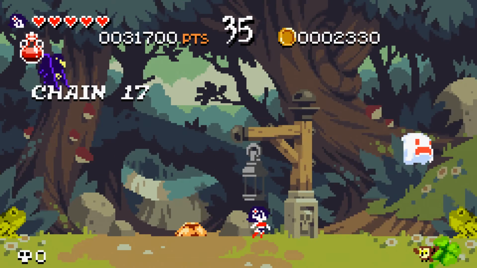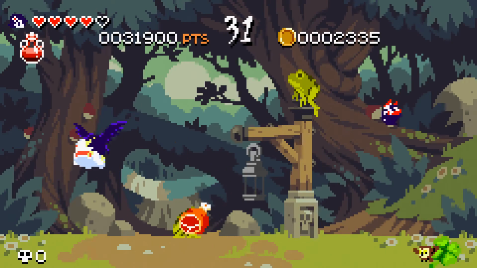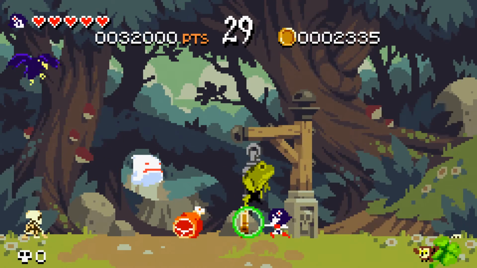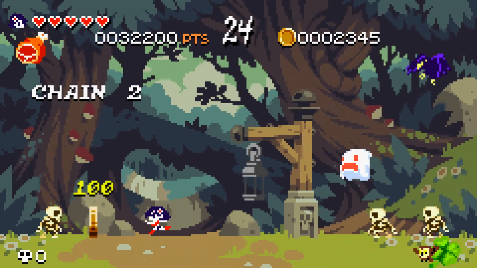Okay, stand still for a second. Like this. Punch, punch. Run, hit. Oh, crap. Oh, crap. I'm not even paying attention to my items right now. It's a problem. It's tense.